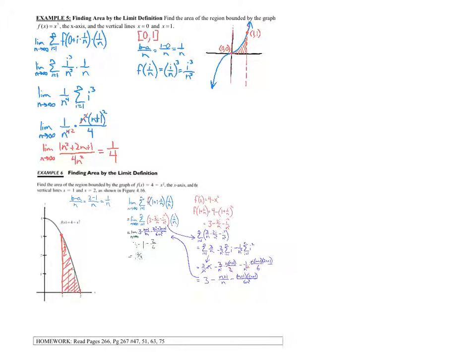So if you're a little sloppy in your algebra or in your handwriting, you're going to lose stuff. You're going to lose negatives. And then you're going to get down to things where, wait, I've got an n cubed over an n squared. My limit doesn't exist, but I know the area exists, so I must have done something wrong. It's very easy to make little mistakes along the way that throw you off. So just really, really be careful with that.